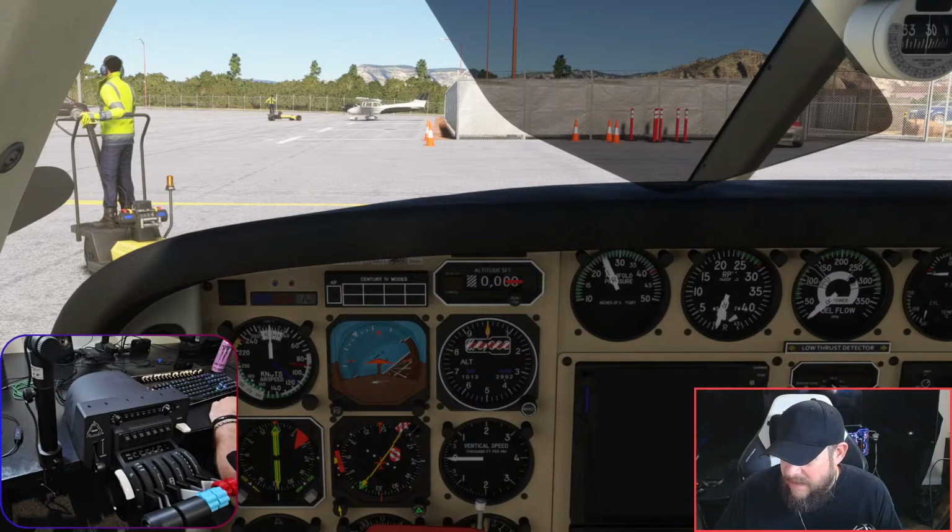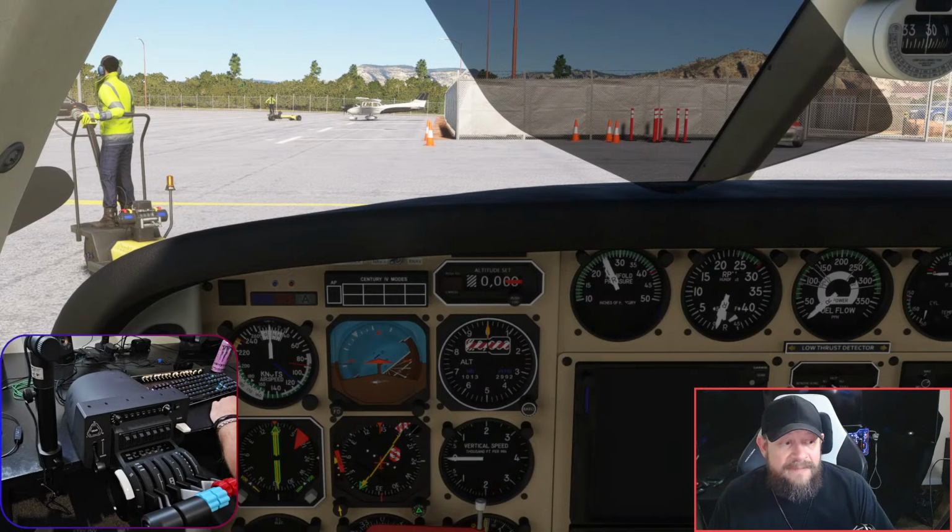What sim audio are we using? Oh, I bet you guys didn't hear a thing of that. That's good, because I came in the plane because it was really loud outside.